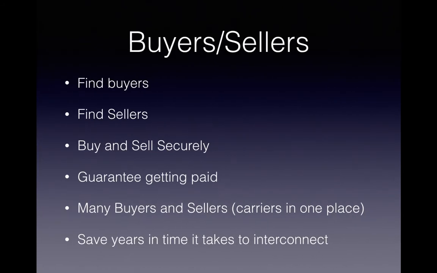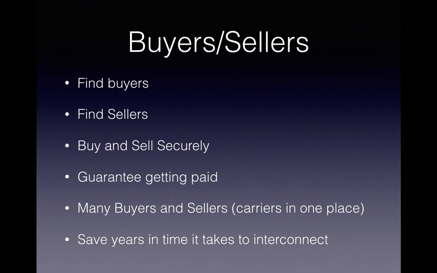So TelecomsXChange allows you to find buyers, find sellers, buy and sell securely, so your funds or your financial transactions are secured by TelecomsXChange. Nobody's going to run away with your money, as TelecomsXChange guarantees that you get paid. There are many buyers and sellers in one place that you can communicate with. You can buy, sell, and even find out more business intelligence data like the quality statistics per vendor or per seller, and you can send instant messages to buyers and the sellers through the same platform openly without any hidden information. The cool thing here is that TelecomsXChange does not charge commission on the minutes, so you are starting out with zero commission on the minutes. You just pay the $50 a month of subscription billing and you're good to go.